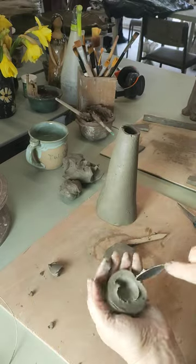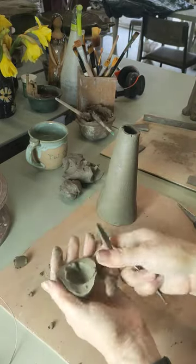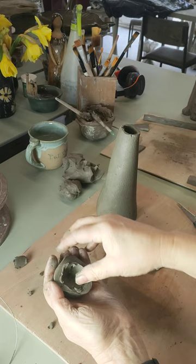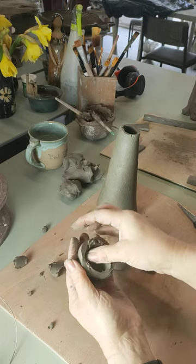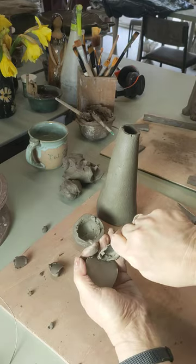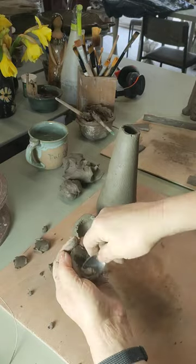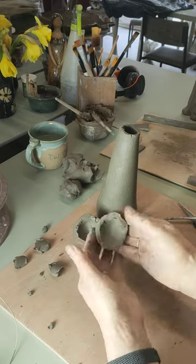It's more likely to explode because it's still damp. If it's too thick it won't dry properly in time and when it goes in the kiln it's going to blow up. I want to try and get it about three-eighths of an inch — about three or four millimeters — for one half, and do the same with the other half. Get my spoon hollowing it out. If you've got loop tools they do the job slightly better, but you can do an awful lot of pottery without any real pottery tools. Check that's the right thickness all the way around. So now I've got two little cups.